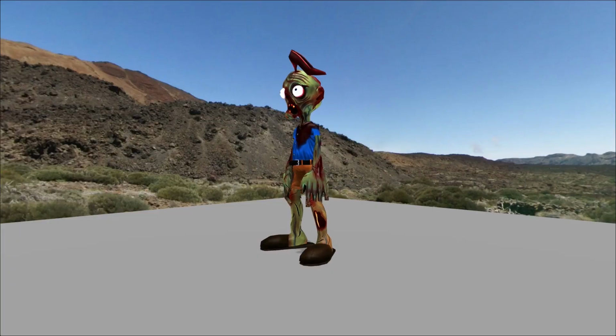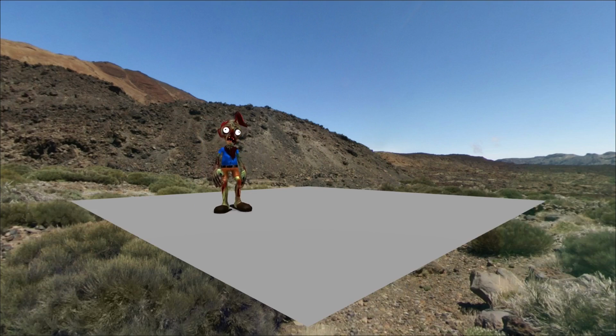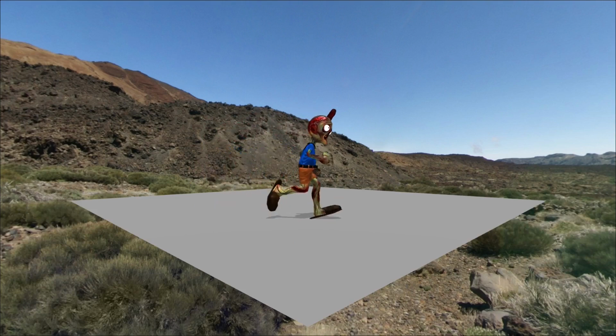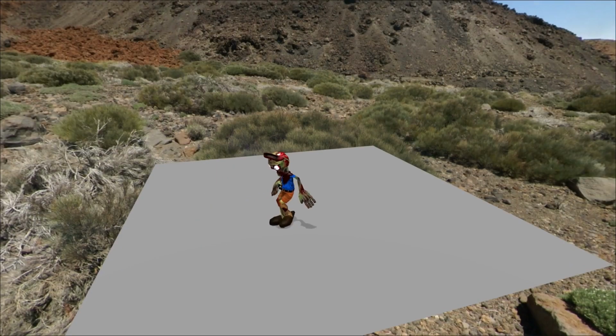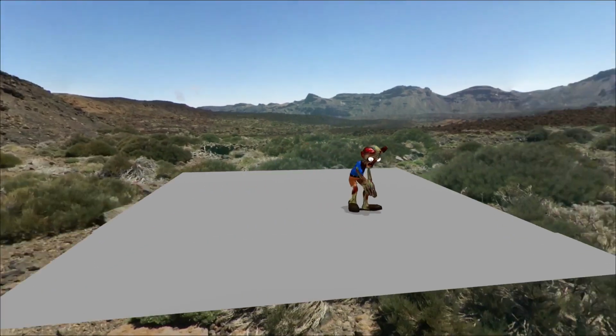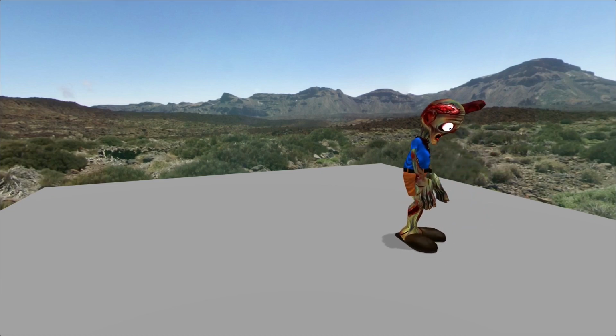You can see I can walk around a bit, looks pretty decent for the amount of work, and if I hold down the shift key, you can see he breaks out into a little trot. Run around a bit, and then once I let go of the shift key, he drops back into a walk. And if I let go, it stops altogether. Finally, if I press the spacebar, he dances a little jig. You could do so much more with this. Go back to Mixamo and get a walk backwards animation, or add some jumps, attacks, whatever suits your purposes.